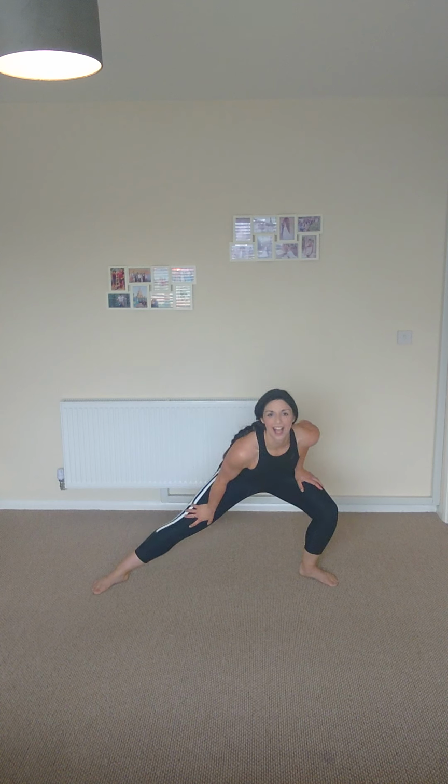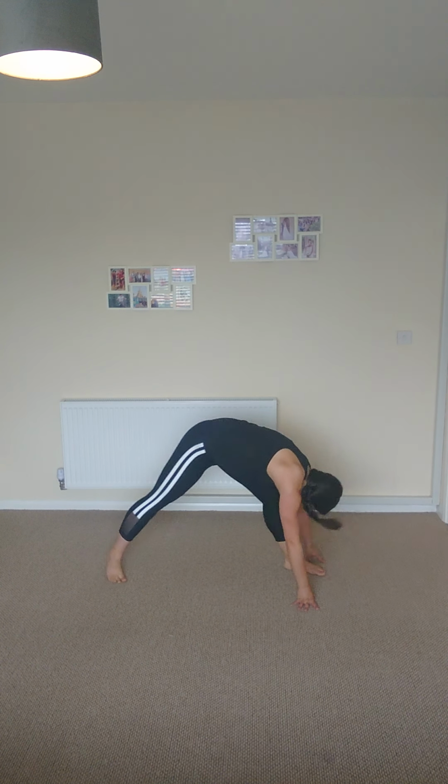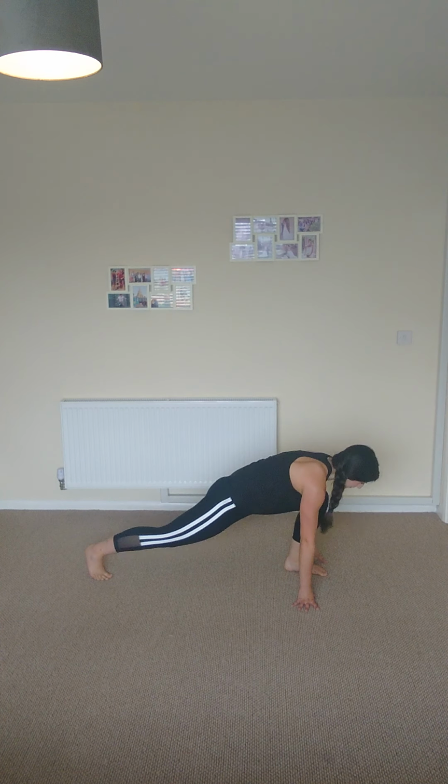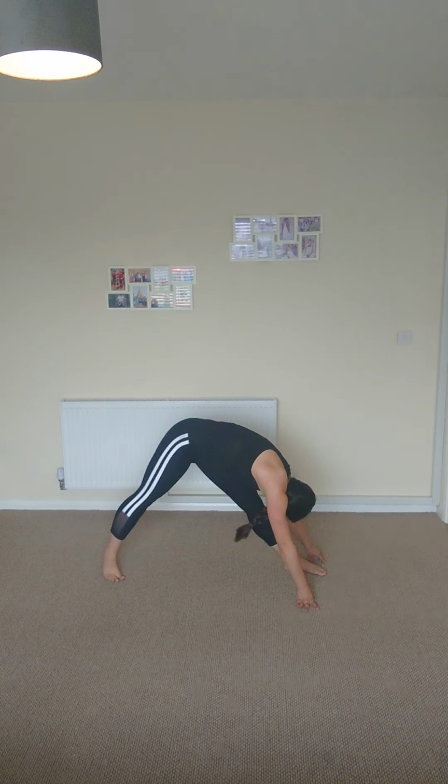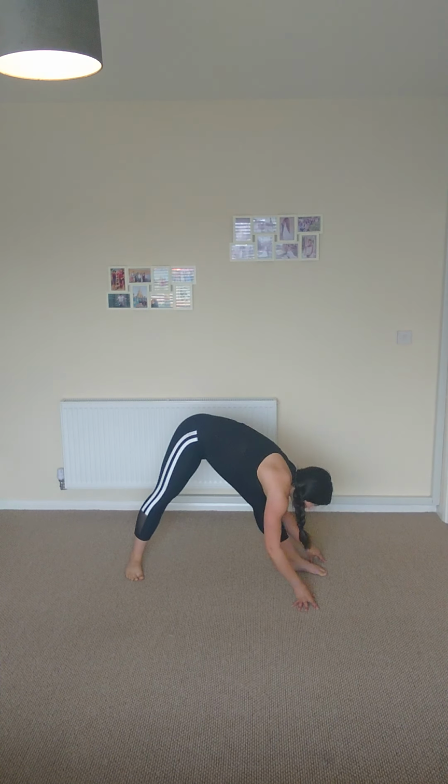Excellent. Let's go to the side, dipping those shoulders. And we're going to get a little bit lower. See if you can keep really low. And start to come back up. Good, let's go to the side. 1, 2, 3, and stretch back. 1, 2, 3, one more. 1, 2, 3, coming up.